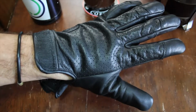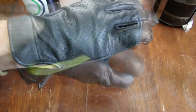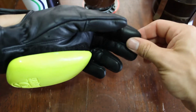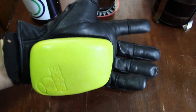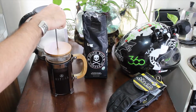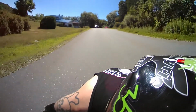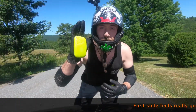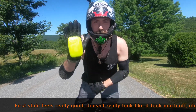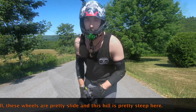These gloves are a size medium small, and they fit pretty well. It's a little bit difficult for me to close my fist, but the fingers here are also just a little long. Pretty medium sized hand, honestly. We'll see how it performs in the field. First slide feels really good. Doesn't really feel like it took much off. I slid pretty well. These wheels are pretty slidey and this hill's pretty steep here.